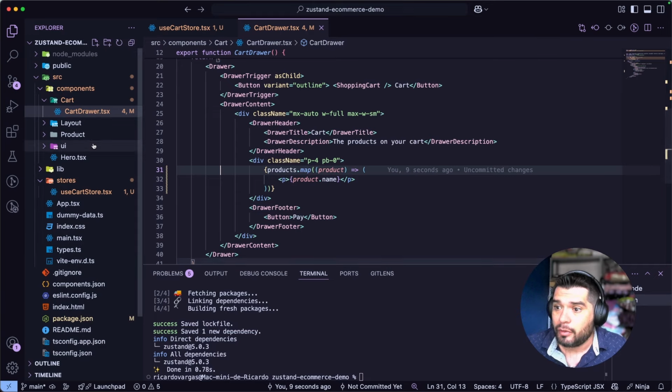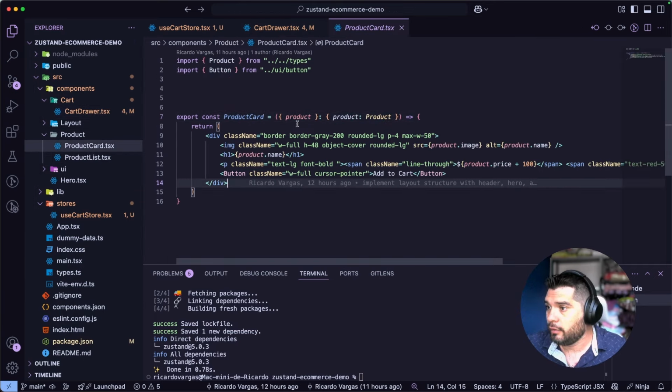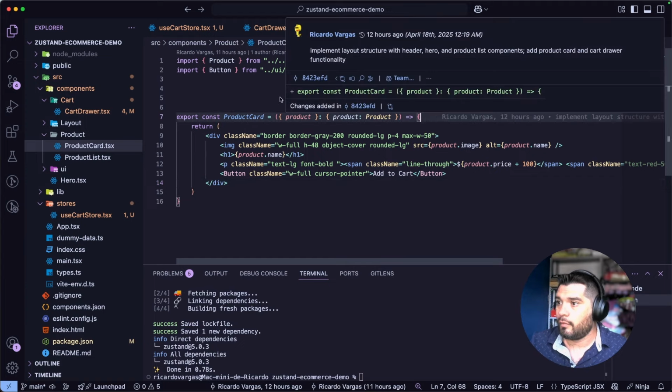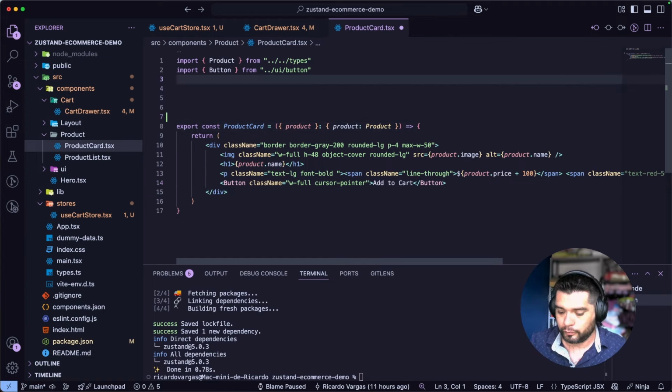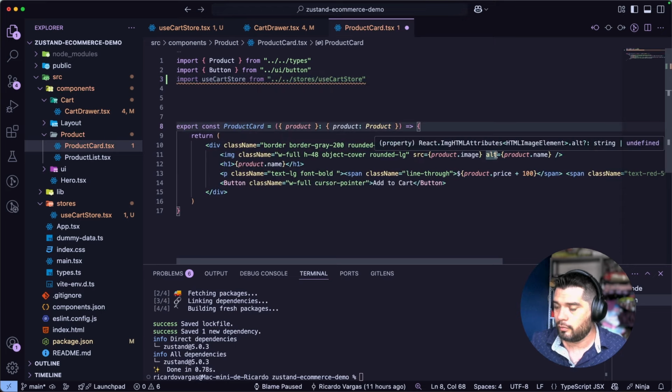But for that, we need to add products. So let's go to the product card. We have a button here. We have to import our use cart store.